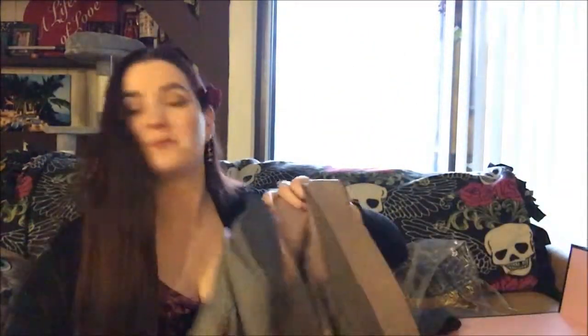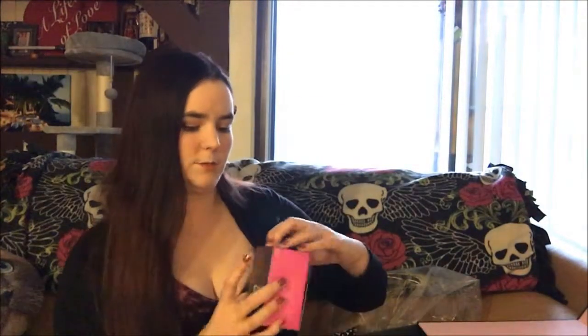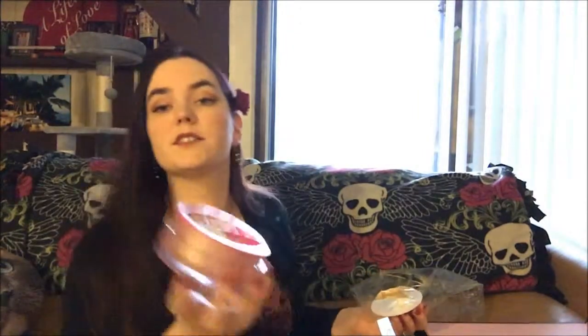Next we have Tarte Skincare High Performance Naturals Tight and Bright Day Multi-Mask. I really like the packaging. Inside there is a rose clay mask and a gel mask — it smells like acrylic paint. I really like the Tarte brand; I mainly use their lipsticks and eyeshadows, so I've never used a face mask from them. This vegan and hypoallergenic treatment contains Amazonian clay to remove impurities and tighten pores. Place the clay mask where you want to mattify, and the gold hydrating gel mask on the rest of your face. Rinse off after 20 minutes. Suggested retail is $40.